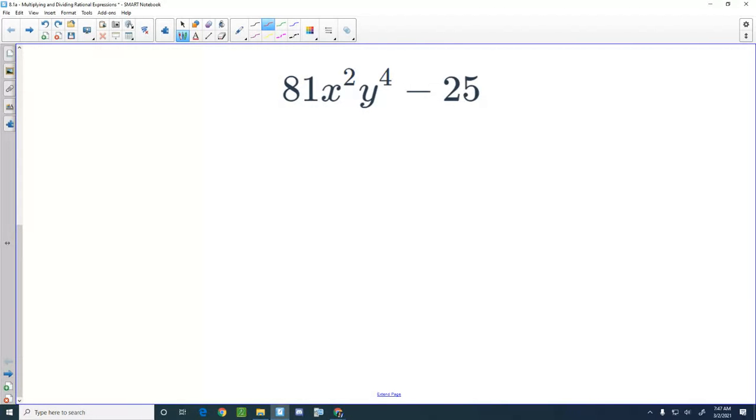Good, very good. Yeah, if you have already, that's awesome. But I want you to try if you haven't yet. I want you to give an effort. Look at that. Is there a common factor for those? Not really. But I do see subtraction, and I see some perfect squares. Are all of those perfect squares? Could this be another difference of squares problem?